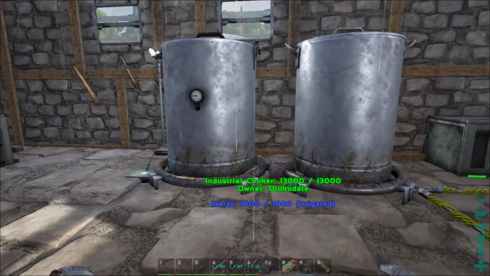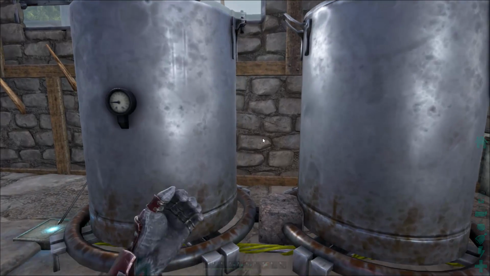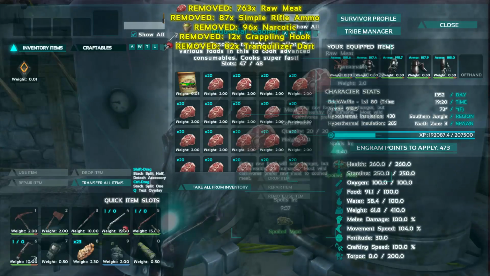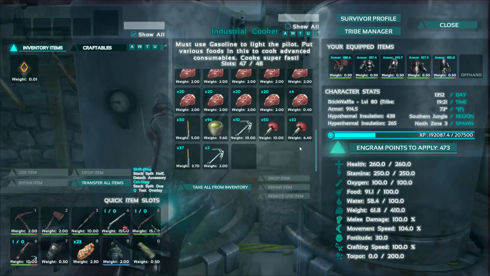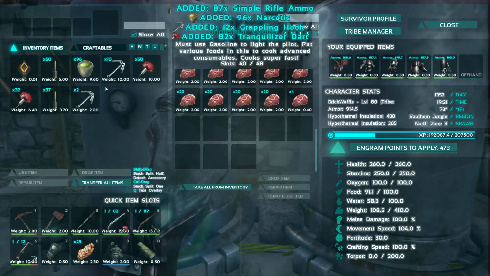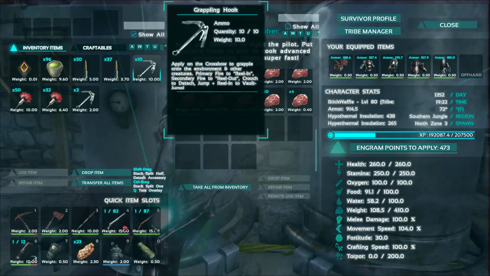Alright, so I thought about doing a time-lapse there, but I ended up taking out the direwolf, and it was efficient, but it wasn't very exciting. So what I want to do is transfer all the items that are compatible over there, and that's 47 out of 48 stacks, although apparently you can put bullets in the cooker, which seems like a terribly dangerous idea. Let's not put bullets in our furnace, or cooker, whatever it's called.